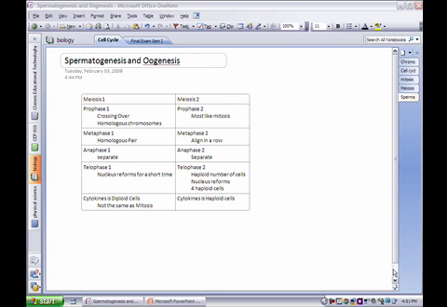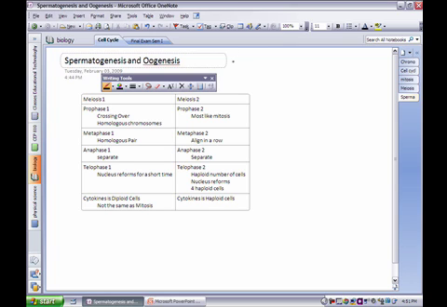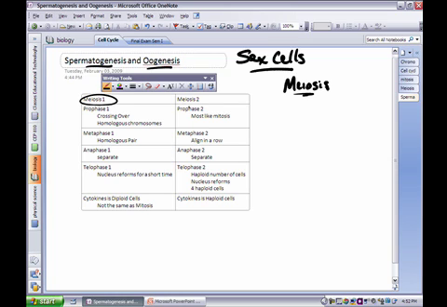kelly.carrier@okemoschools.net. Today we're going to continue our discussion on the cell cycle, and today we're going to discuss sex cells. In particular, we're going to be talking about spermatogenesis and oogenesis. Now, these two processes fall under a broader category called meiosis. Meiosis is much different than mitosis, and one of those differences is that it encompasses two phases, not just one.